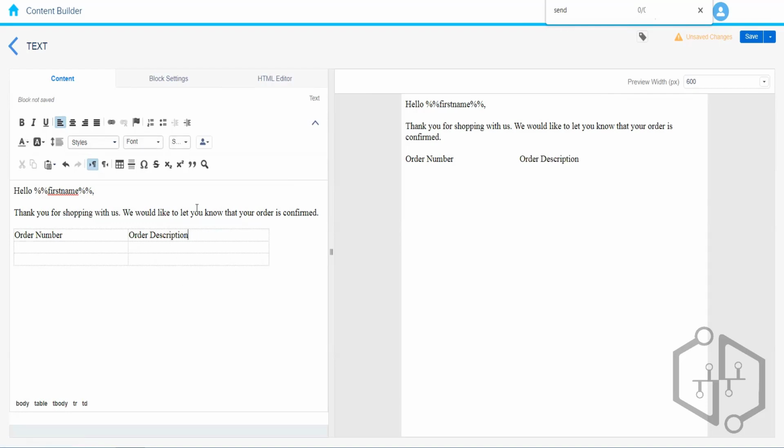We have all these editing options that we get in Microsoft Word. We can bold the text, italic, underline. We can align it center, left, right, create a table. If you want to add a personalization, change the font size, font style, or add a link, we can do that. So this is the normal editor. Let's say order number OD001.